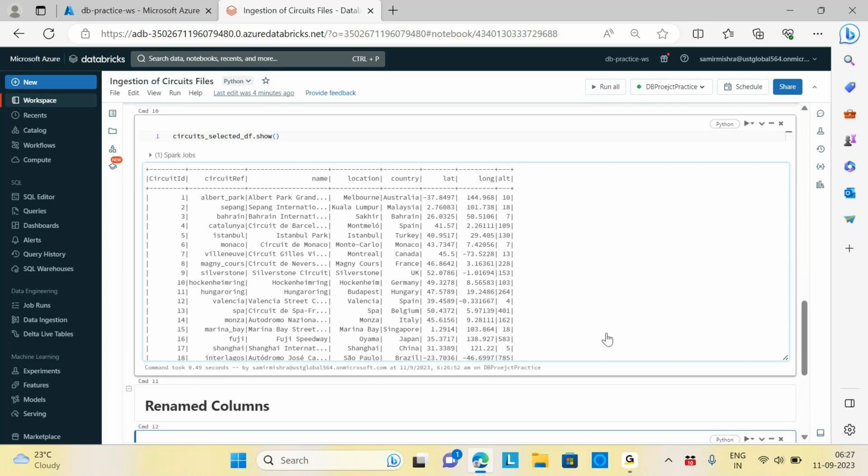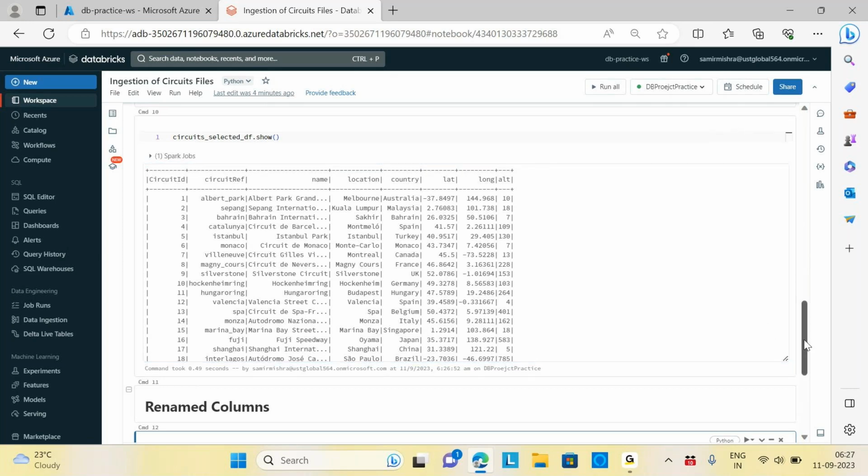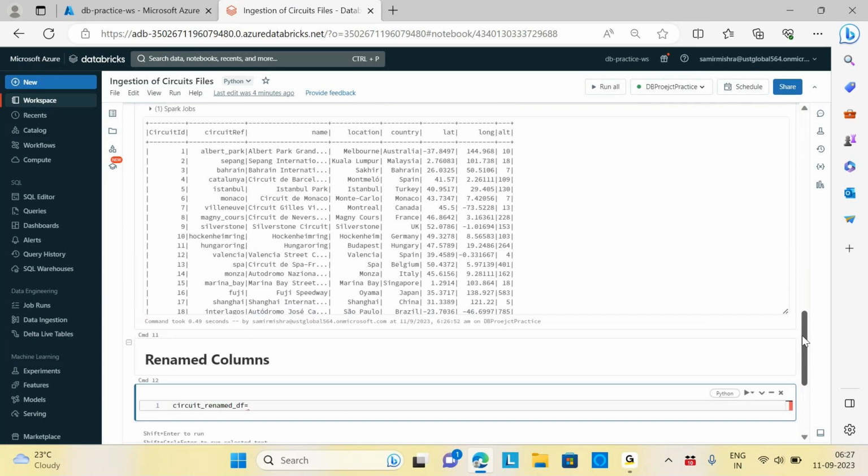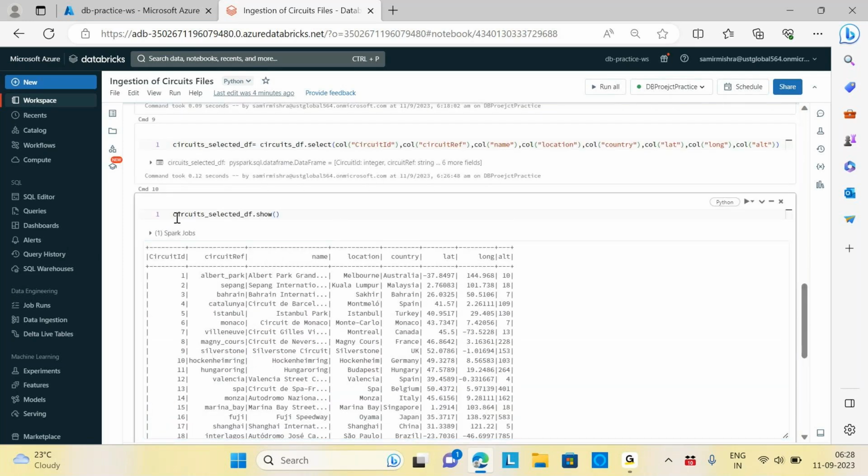So for the rename, let's create a data frame here. I'll say circuit renamed underscore df equals to. I will take the last data frame, which is my circuit selected df, because that is the one which I want to refer to. Make sense?